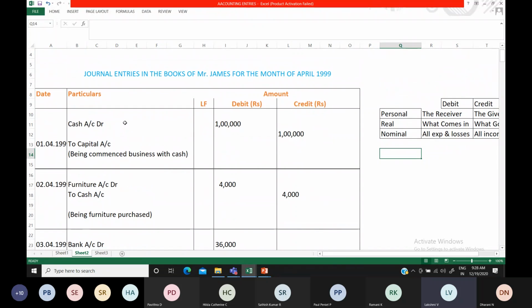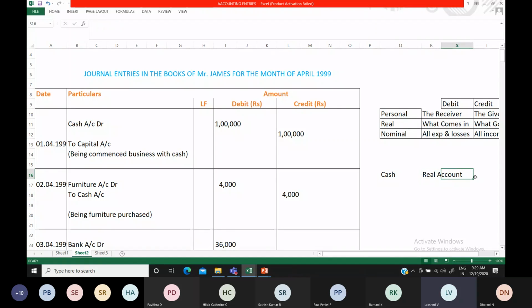Okay, so let us move to each and every transaction, and under which type of account it usually appears, and what would be the entry for that. You just take care of that. Before moving to the problems, I will give a brief note about which item will appear under which account. Let me tell you that. So regarding cash, it will come under the real account only. Okay, so it will always come under real account.